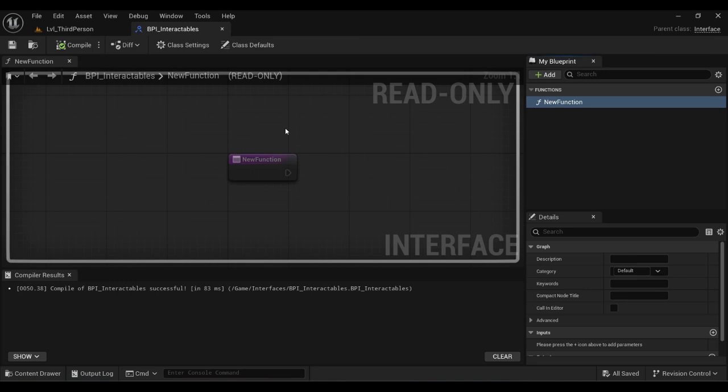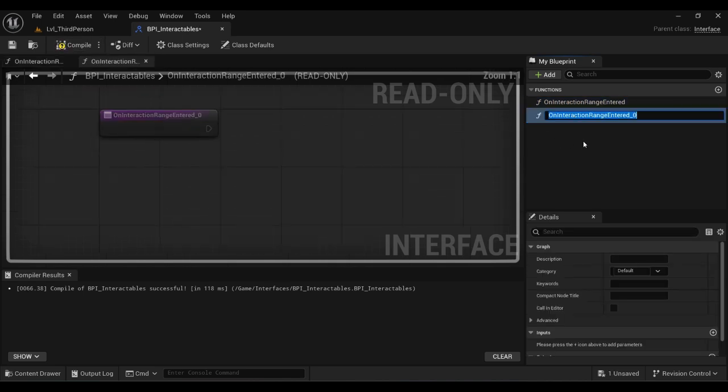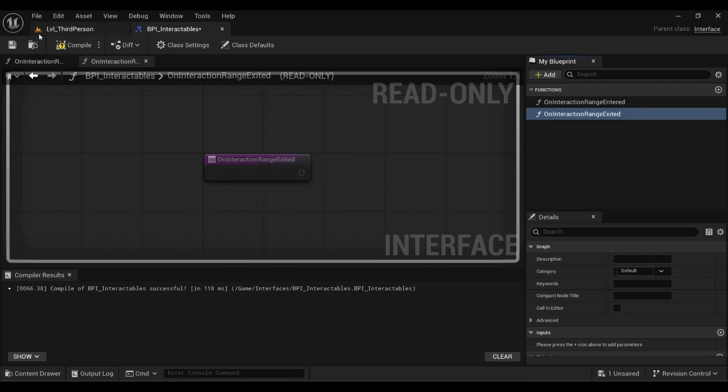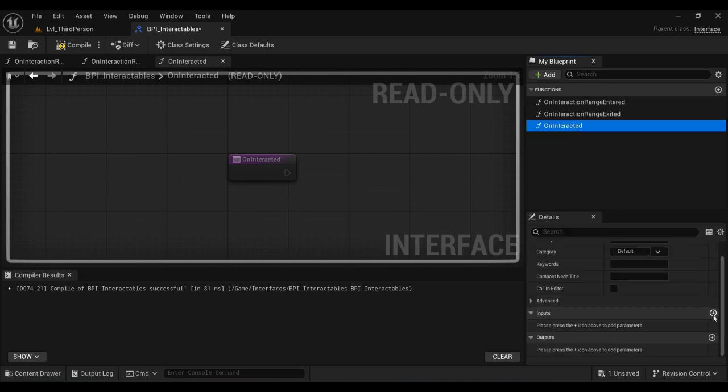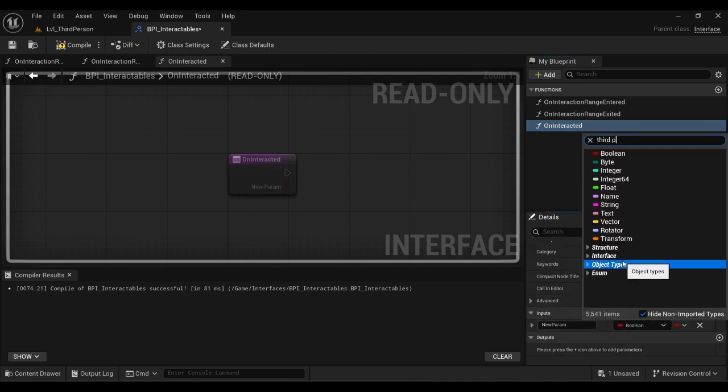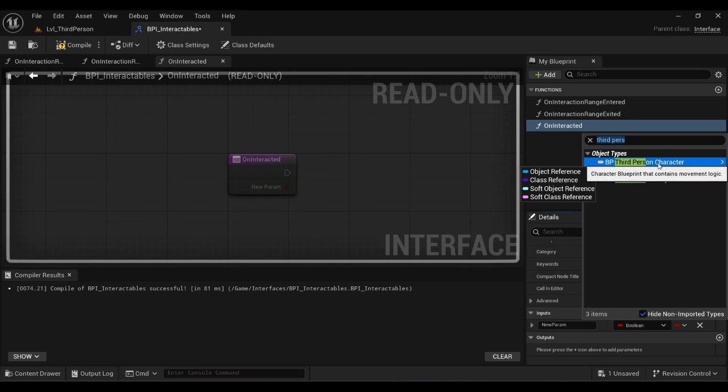Now we need to create some functions here. So the first function will be called on interaction range entered. And the second function will be on interaction range exited. The third function would be on interacted. It takes a parameter, the player we have, so third person character.